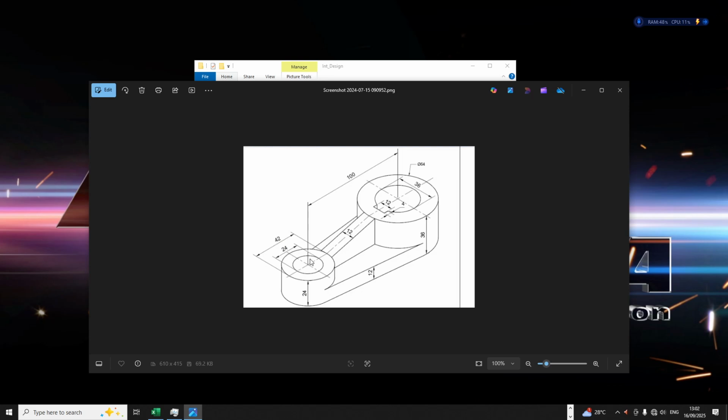If the diameter of this circle is 24, that means its radius is 12. The diameter of this one is 42. That means its radius is what? What is half of 42? Hey, Jason. 21. So you now calculate 12 or 21 for this one. You now calculate this one's own too. Then you subtract it from 100. So whatever figure you get, that is the length of this height. Then this one is a tangent of 64.